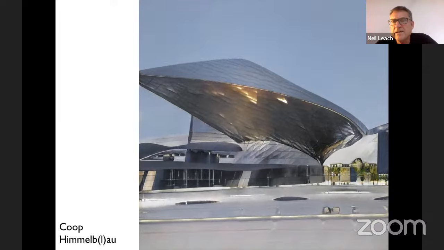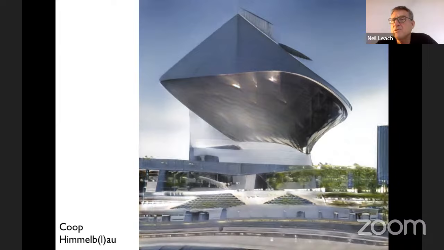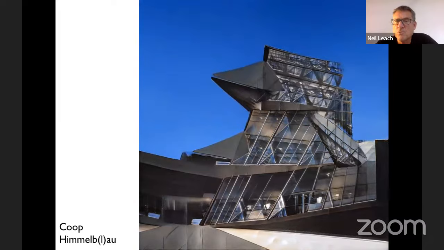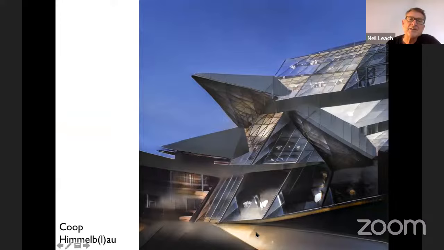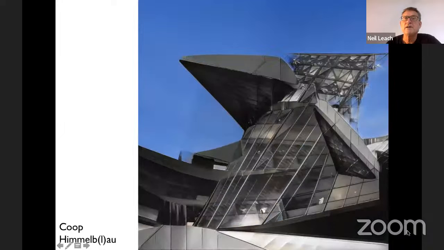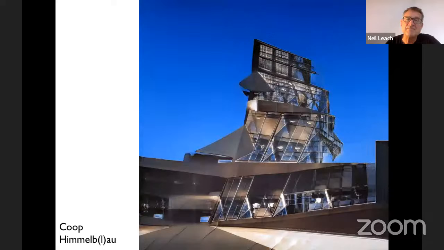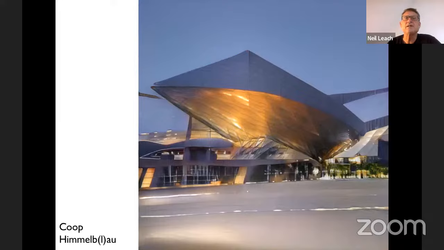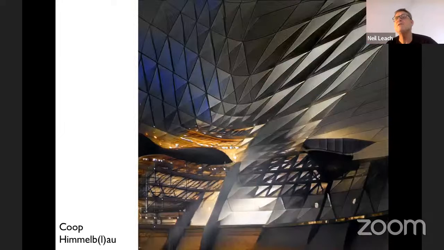And in 2021, Wolf Prix received a Lifetime Achievement Award from ACADIA, and this project was awarded a Digital Futures Award. And indeed, the results are really not bad. There are glitches to be found, nothing is totally perfect. And in fact, if you find a GAN that is looking perfect, you know that someone's been touching it up with some form of post-production. But this really was suggesting a possibility of how you could use these techniques and take it further. This was based on over 1,000 projects from the Coop Himmelb(l)au oeuvre, and it was basically producing other potential Coop Himmelb(l)au images.